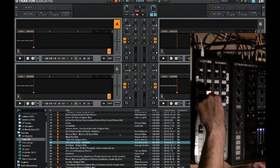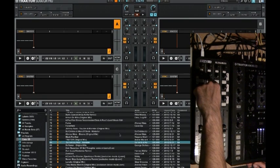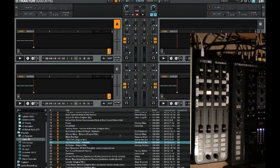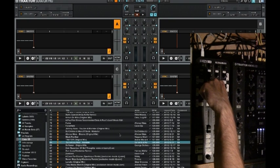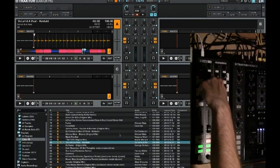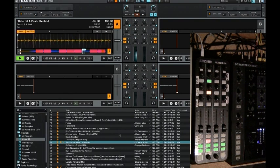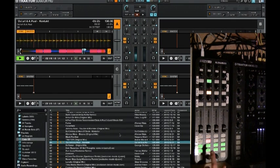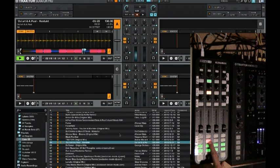So I'm going to select A, and this top button here is actually the play button, but it's also the load button. If I hold shift and I hold this button here, which is the load play button, it'll load it, and then if I let go of shift and I hit it again, it'll play it. It's blinking green in beat with the time. Notice the LED to dump this deck to C shows. This is showing me that there's something loaded on this deck, and I could dump it if I wanted to.